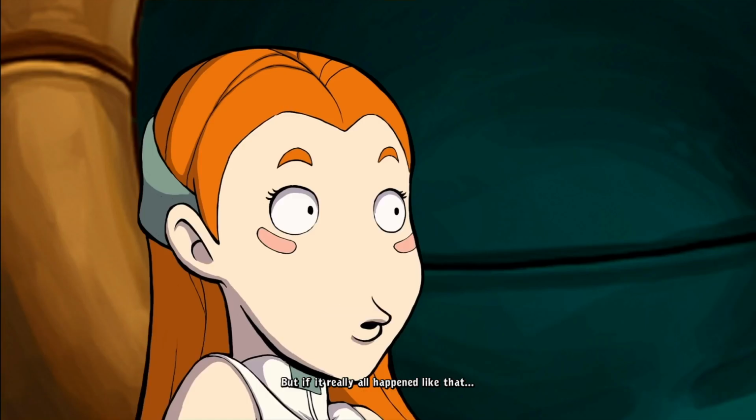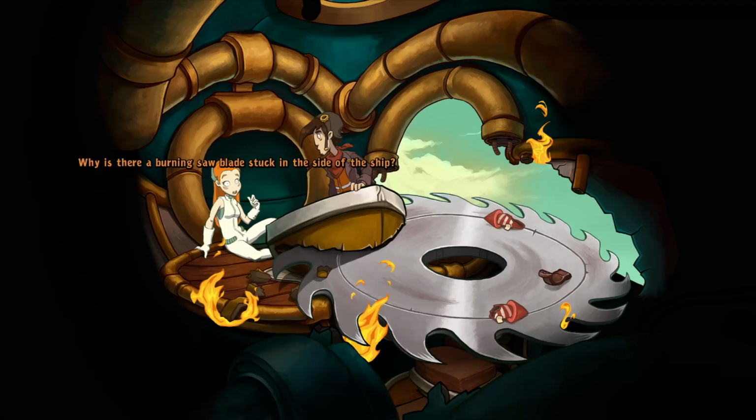But if it really all happened like that, shouldn't I be on my way to Elysium with Cletus? So what are you doing here? Where is Cletus? Why am I unable to remember any of this? And forgive me for asking, but why is there a burning saw blade stuck in the side of the ship?